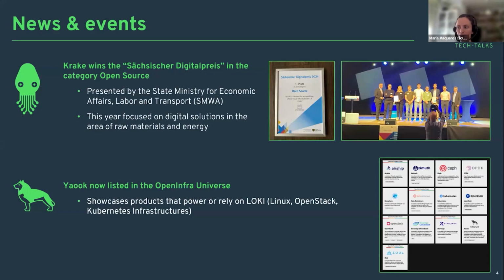In 2024. So this is a prize that is handed over by the State Ministry of Economic Affairs, Labor and Transport of Saxony. And this year it was focused on digital solutions that also help to save energy and raw materials and so on. So it was a great match for Krake, and we are very, very happy that we were nominated first, and then that we had a lot of support from the audience in general, from everyone who could vote, and we made it to the first position.